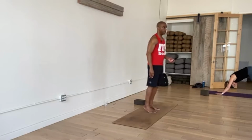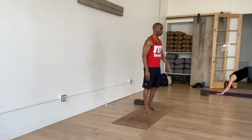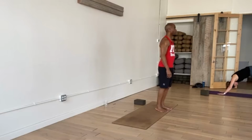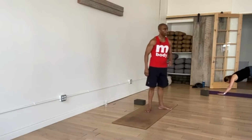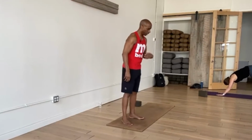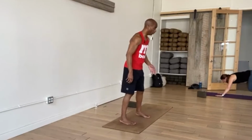And if at any time you need to rest, you can always just bring knees to the floor, maybe sit back in child's pose, whatever you need to do. Let's get ready to move. A full breath in, fill up your lungs. Exhale. Bend your knees, walk, step, or even hop both feet back up to the top of the mat.